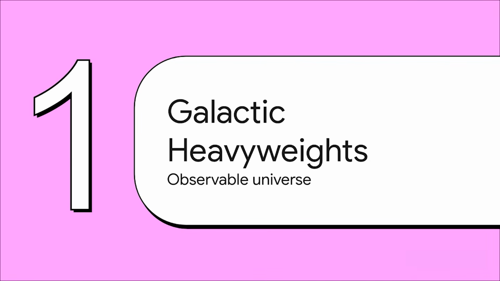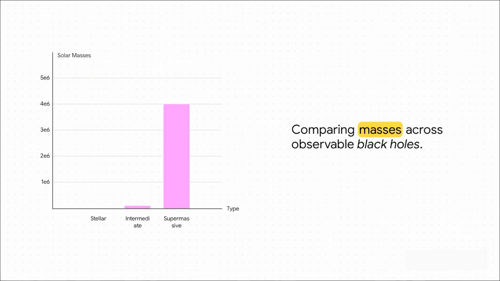Okay, part 1, the galactic heavyweights. Let's size up the observable universe. There are just staggering mass differences between the black holes we can actually observe. We know about stellar mass black holes and, of course, the supermassive giants that anchor almost every large galaxy. But the real breakthrough lately is right in the middle, intermediate black holes. These were long thought to be basically mythological, but recent observations confirm they absolutely exist in dense star clusters. They might actually be the missing link seeds that eventually grow into those supermassive monsters.